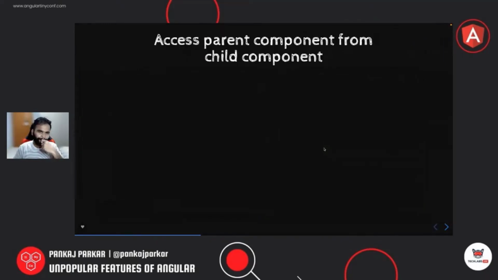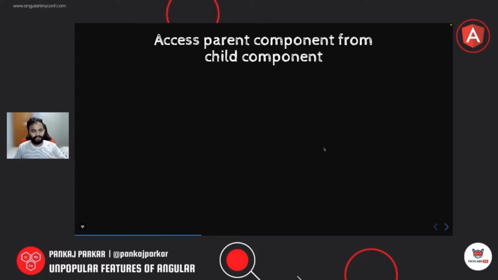Now, access the parent component from the child component. Have you come across such a use case? I think ideally we should not access the parent component details from the child component. But you can come across some situations or edge cases where you need information from some third-party component or a third-party library or a service. Technically it is not a good approach, but in some cases we may have to do it. So how can we do that?